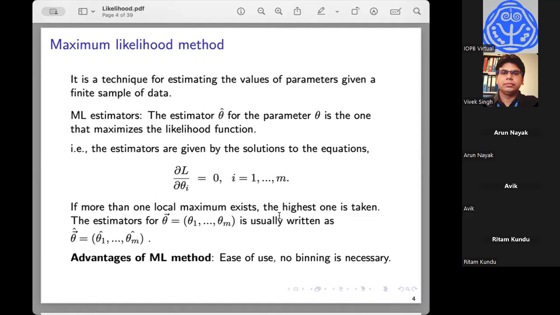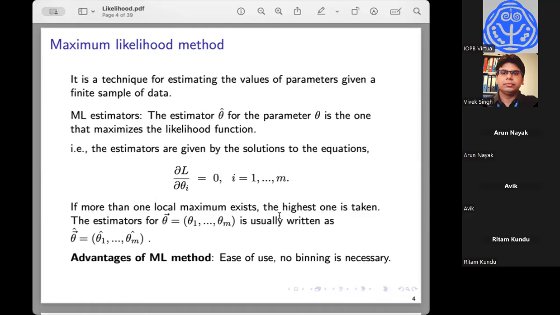So what you are saying is that you already have the histogram filled, and then you are trying to do the fit. That is possible. If you already have a binned histogram and you want to do the fit, that is possible using the maximum likelihood method. But what I am saying is that it is not necessary to make the binning. You can always use individual events to do the fit, which is called an unbinned likelihood fit.